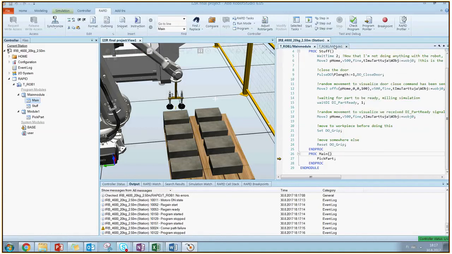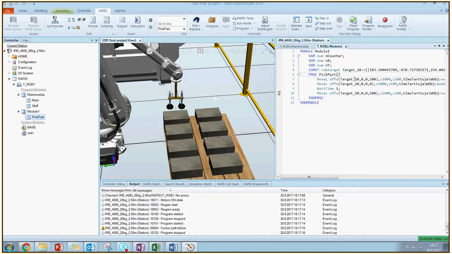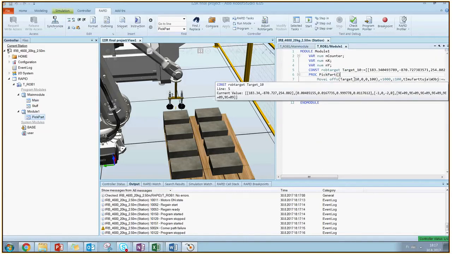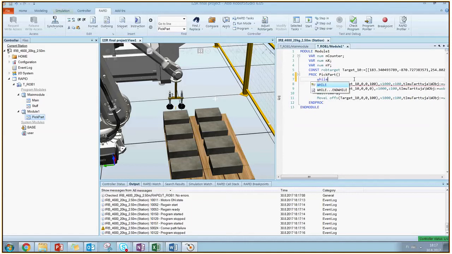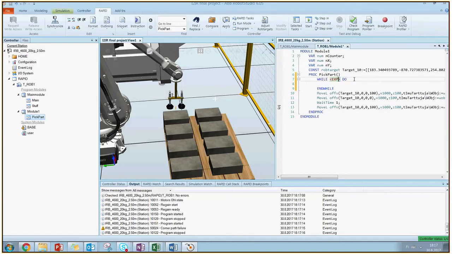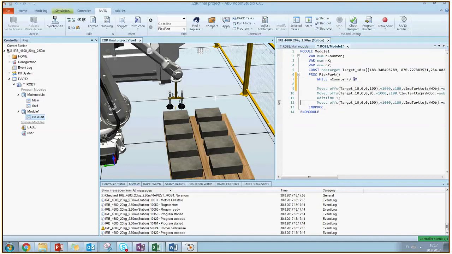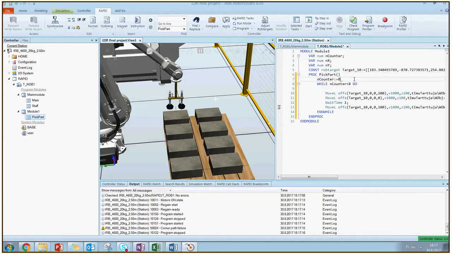And then we can start working with the div and mod functions. But first, let's create the while loop. So while n counter is less than 8, for example, do something, and we need to end the while loop over here. I will indent them to make it look a little bit better, and here I think I need to reset the n counter so it will start with 0, and at the end of the loop I need to increment the n counter, of course, so the loop won't run forever.